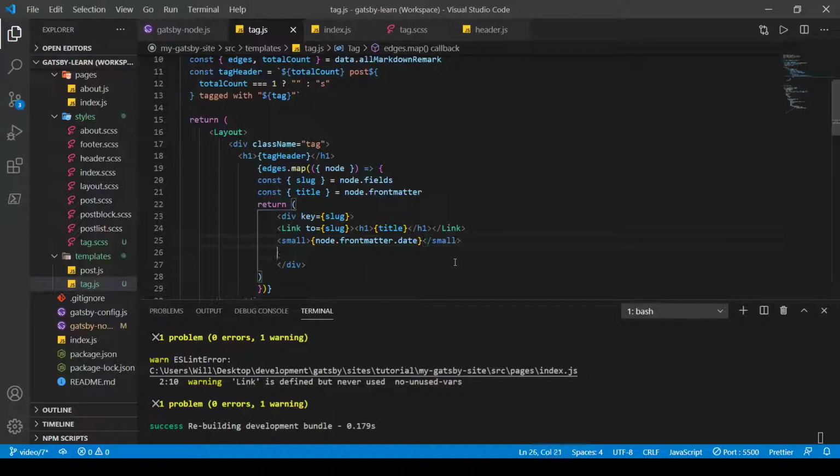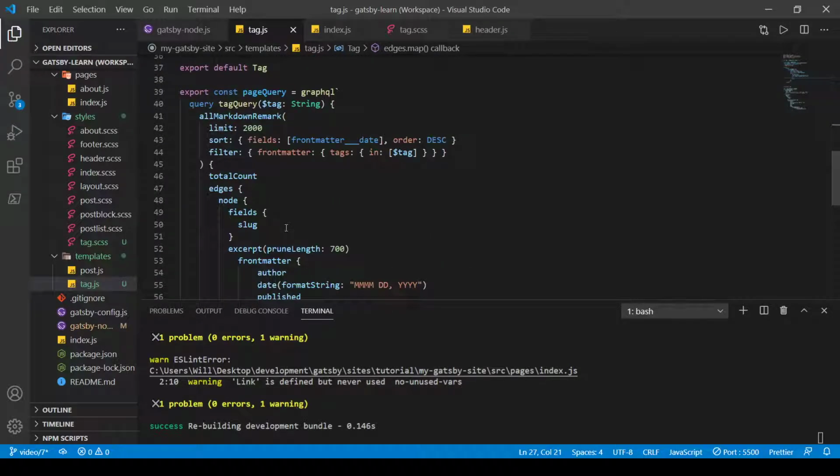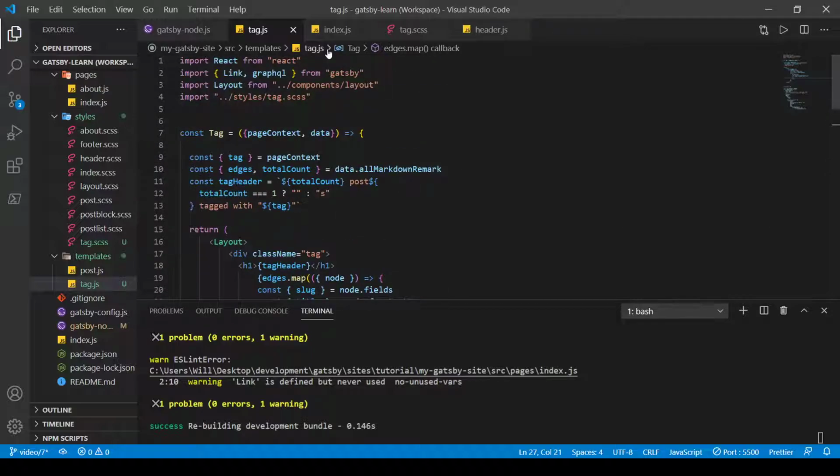Underneath the date, we'll put in a horizontal line as we did before. And then we'll have under that the post image. So we'll need Gatsby image.